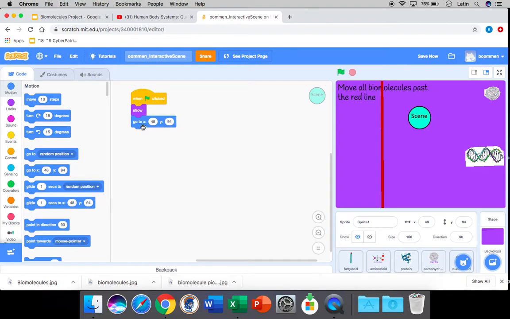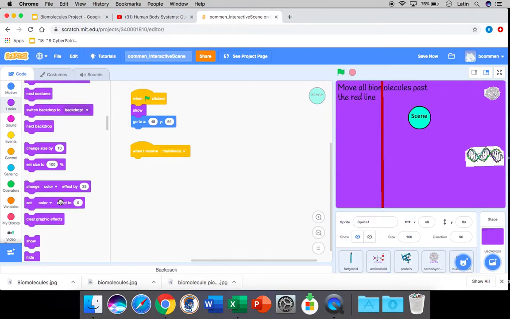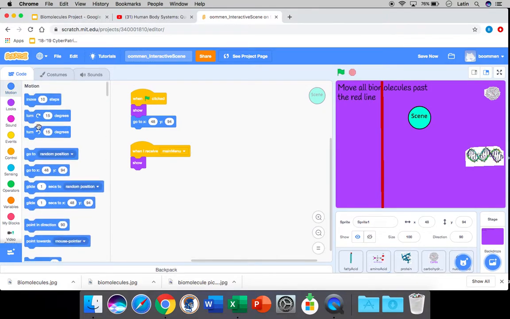Okay, now when I receive main menu, so I'll go to Events. And when I receive main menu, I also want to show it, and I want to make sure that it's in the same spot. So I'll show it, and I'll make sure it's in the same spot. You haven't done the main menu button, you will eventually.